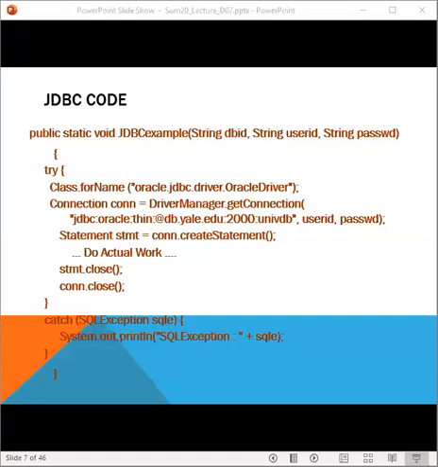Next, we connect, and you can provide a user ID and password if needed. And that's in the Connection class. Con is our particular instance, and we get the connection, and then we give the JDBC Oracle. And you see this is Yale, which is, of course, where the author of the textbook is from.